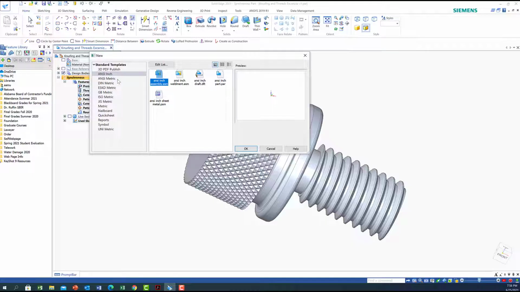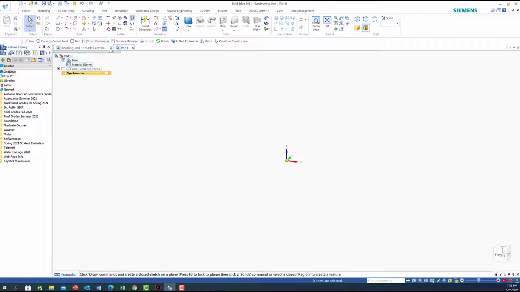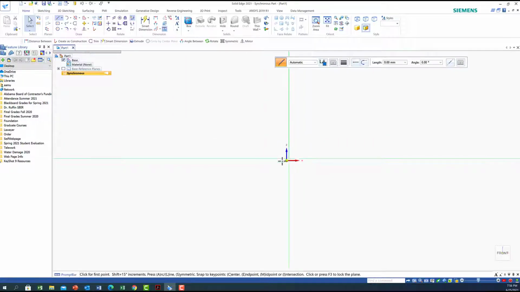And since the dimensions are in millimeter, I'm going to say asymmetric. Okay. I'm going to close the other one. There is no need for that. And then we're going to go to the front view. We're going to start the dimension, and since the dimensions are small, and the default most probably is in inches, to make it come clean from the beginning, I'm going to use the line.